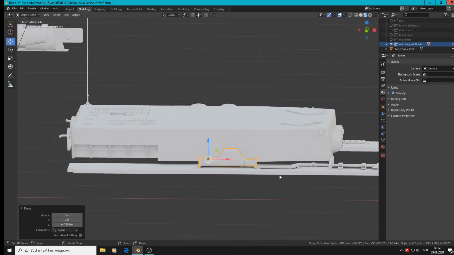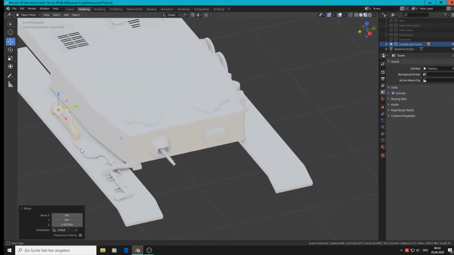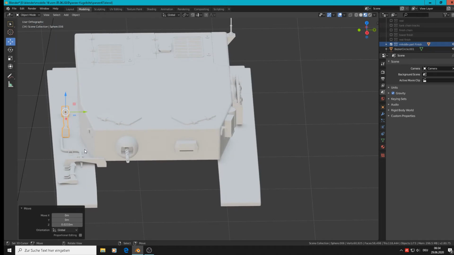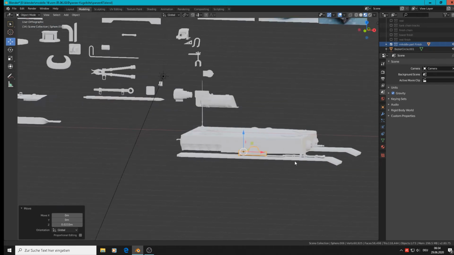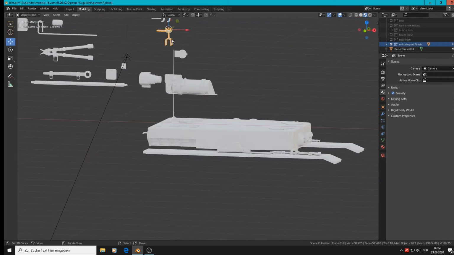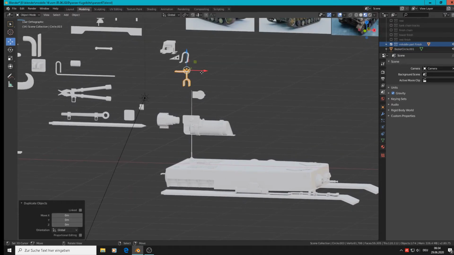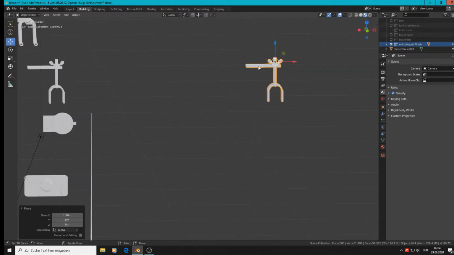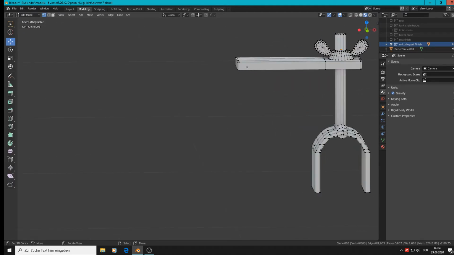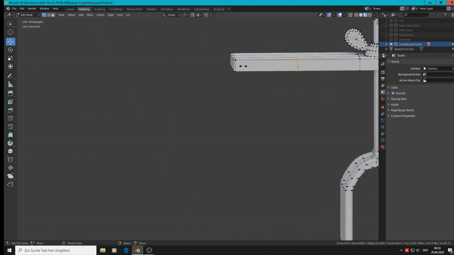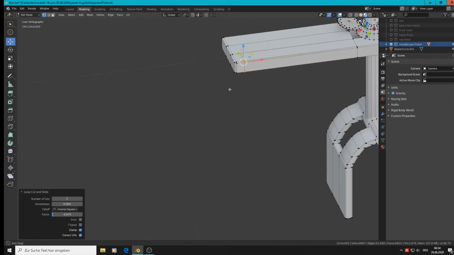That one. Then we need a holder to get that fix on the tank. That is that one here. So Shift D, make a copy. But there we need a back holder then. So Control R, make there a loop in.